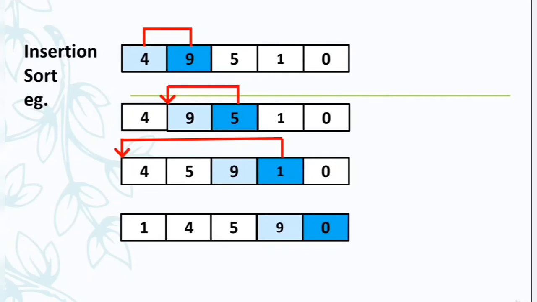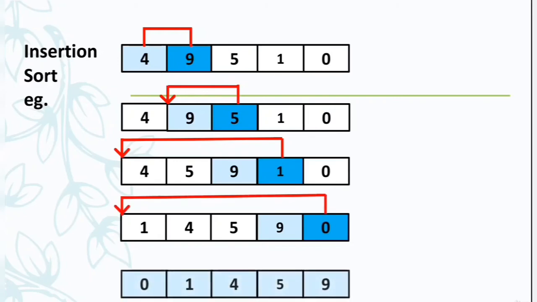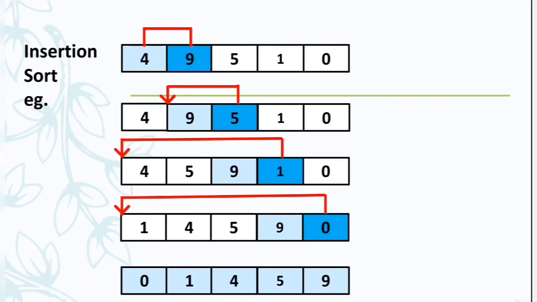Again, in this case the key value for our sort is 0. Looking at the leftmost part, the 0 element should be present before 1, or we can say it should be present at the 0th index position. So we need to keep the element 0 at the 0th index position. And finally, we get the elements as 0, 1, 4, 5 and 9, which is our sorted array. So this is basically how insertion sort works. And the elements which we have taken are called key elements.